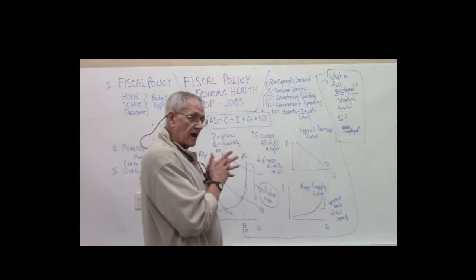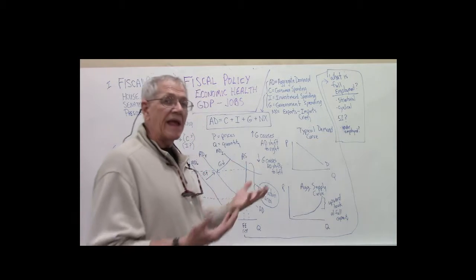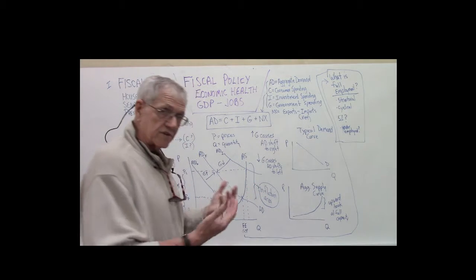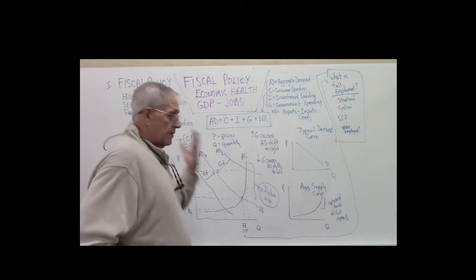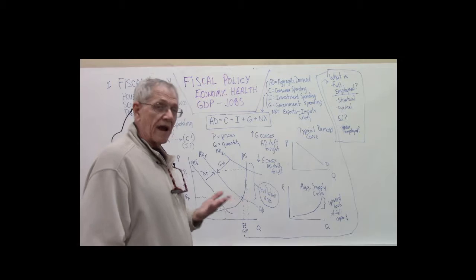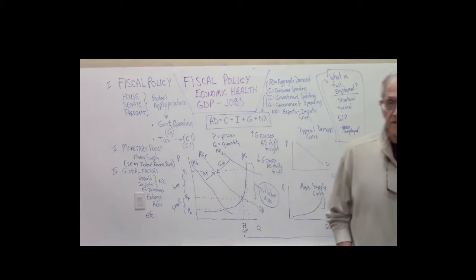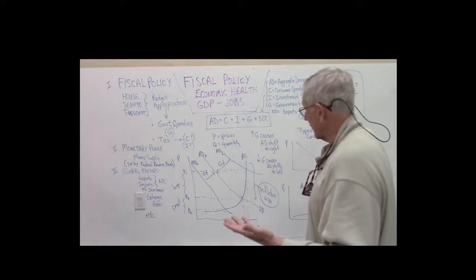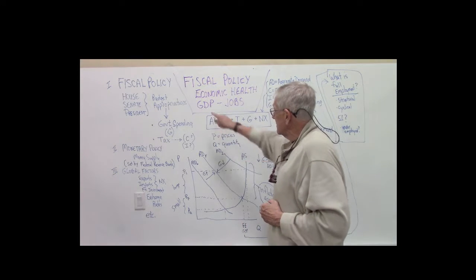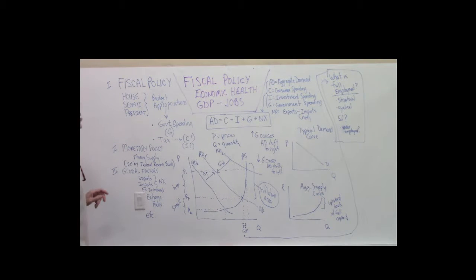The level of the economy is set by the overall aggregate demand in the economy by its citizens and its businesses for goods and services. How much demand is there? How much demand there is for goods and services is one element that determines the health of the overall American economy. It's one aspect that sets GDP, gross domestic product.